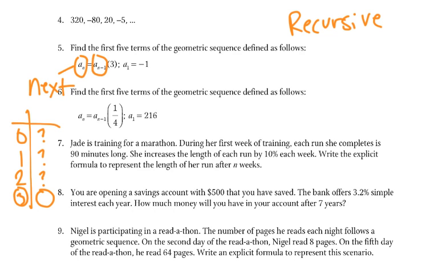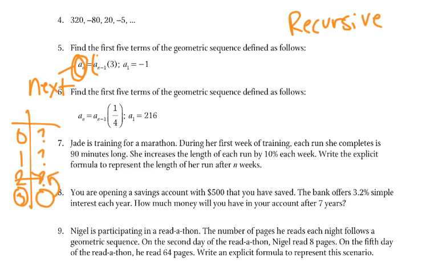third term, you'd say to get this next number, a sub n, it's equal to a sub n minus 1, which is the previous output. Okay, so it's like a sub 3 equals a sub 3 minus 1, which is a sub 2, this second term. Okay, and then you apply the pattern, which is multiplying by 3. So that's the first part of that formula. The other part you need is a starting point.